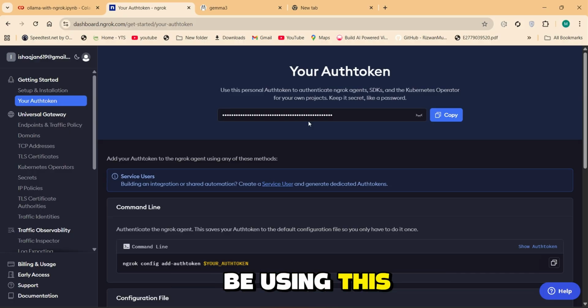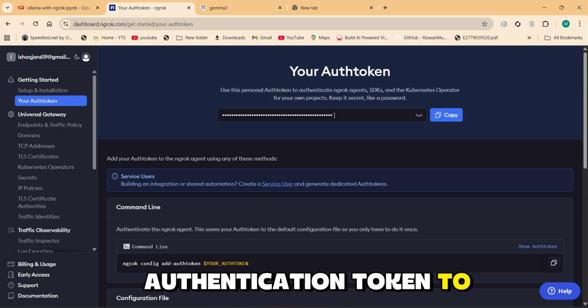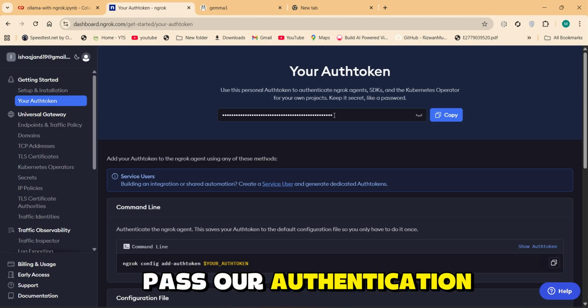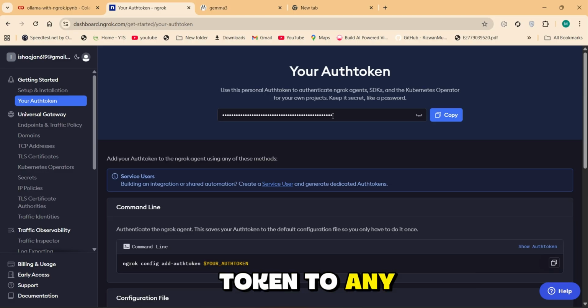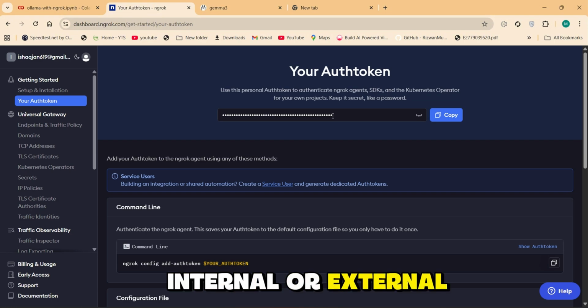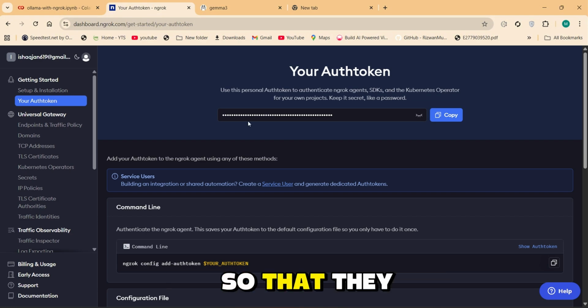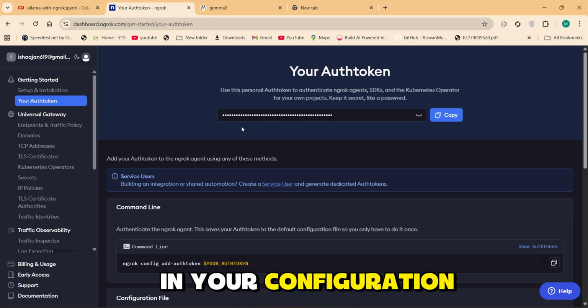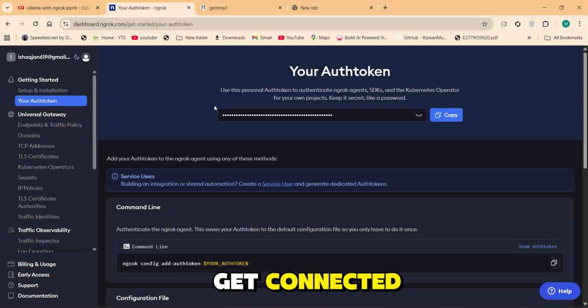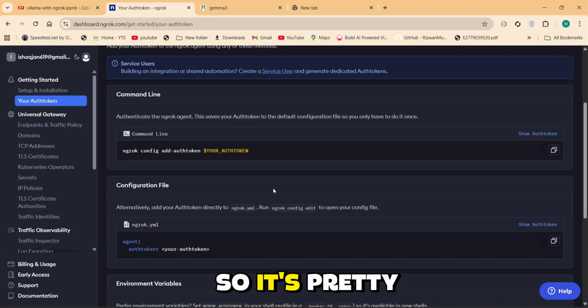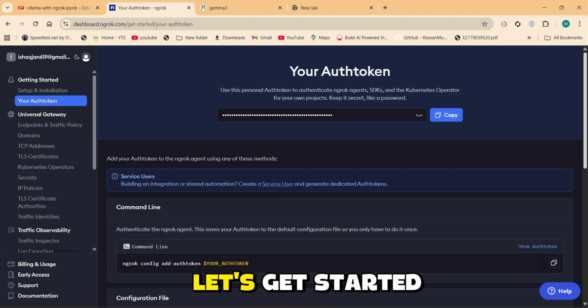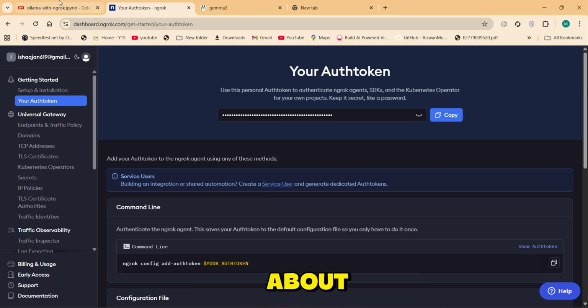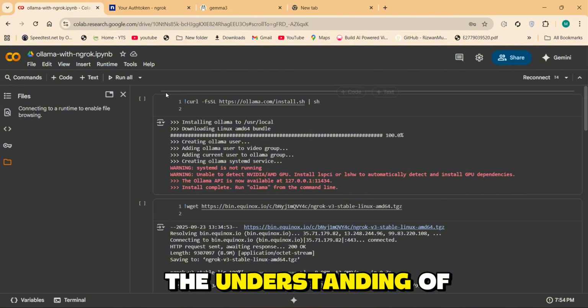We will use this token to pass to any internal or external application so that they can get connected to Ngrok. This authentication token is necessary in your configuration file in order to get connected. It's pretty easy. Let's get started with understanding Google Colab.